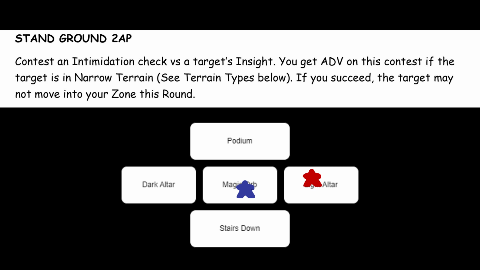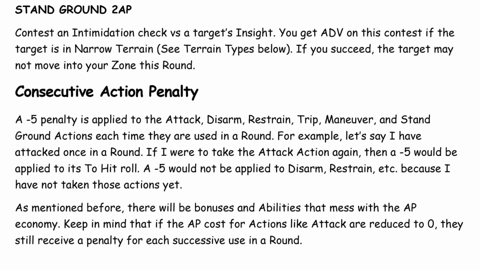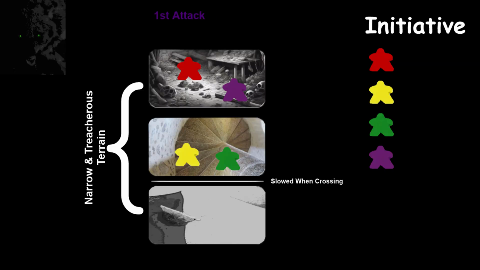Stand ground is very similar to maneuver, but instead of moving enemies into a zone, you prevent them from moving into yours. Attack, disarm, restrain, trip, maneuver, and stand ground are all subject to the consecutive action penalty. This rule says that for each time you repeat the same action on your turn, that action receives a -5 penalty to its dice rolls.